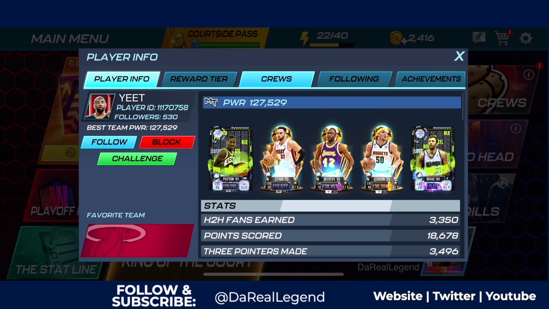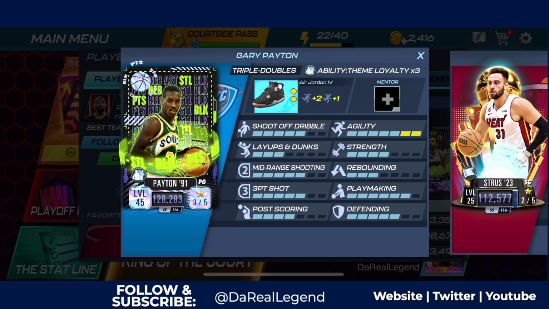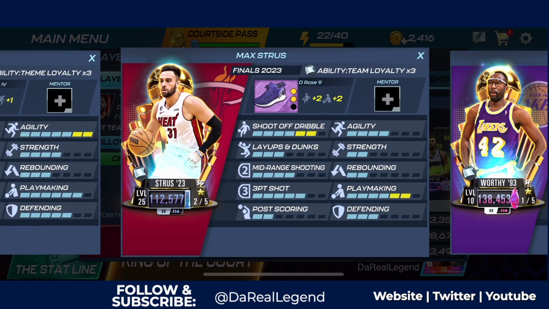He's got the triple-doubles Gary Payton, which is one of the top point guards for sure, especially because of the boosted stats with the triple-doubles team. He's got a 6 in playmaking, which is incredible, and a lot of fives across the board. He has max juice, which is a really good shooter. You saw that in Game 2 of the NBA Finals.